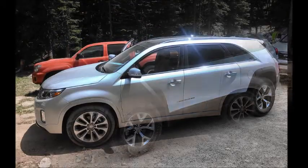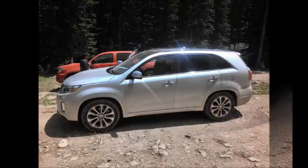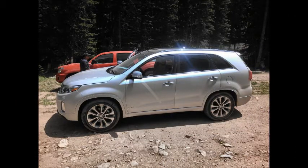Next up was the 2014 Kia Sorento. Now, I had this for a week as a test loan. This one was in a different color, slightly different package. It was a little bit cheaper in terms of the price tag versus the one that I drove, so this was not the top fitting. And it was nice to see that it still looks good, it still drives well, and the interior is still very well outfitted, even though this is a lower end model. So that was nice to see. I was glad to see that.